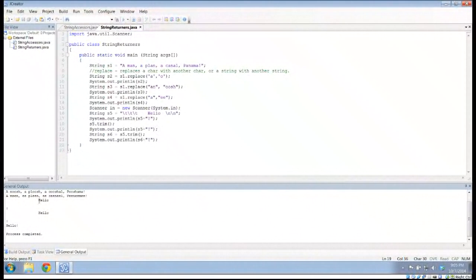So here's the first time I printed S5 with all the spaces. Here's the second time I printed S5. S5 doesn't actually trim. It doesn't change itself. It's immutable.